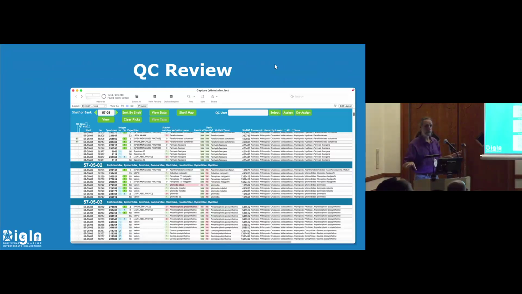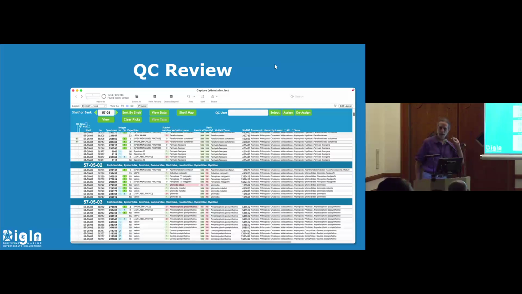Ultimately, we do a QC on each record, and the things we're looking for are, does it match the station data? Does it match some station somewhere? And number 2, is the taxon reasonable? These are taxonomically arranged. What you're looking at here is the end of a shelf, a shelf that has very few specimens, then the beginning of the next shelf. Do the taxa make sense?